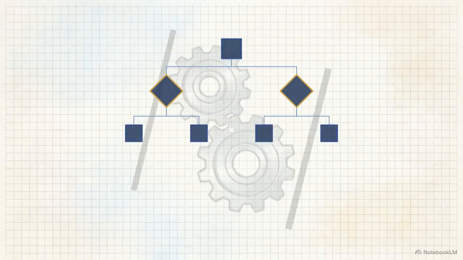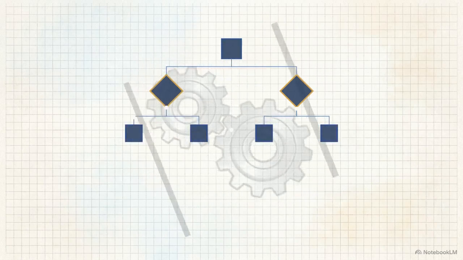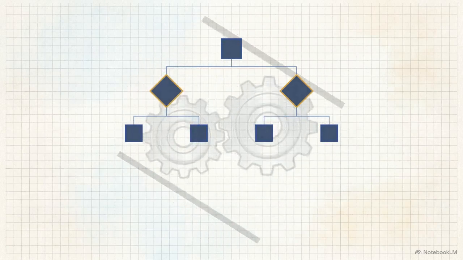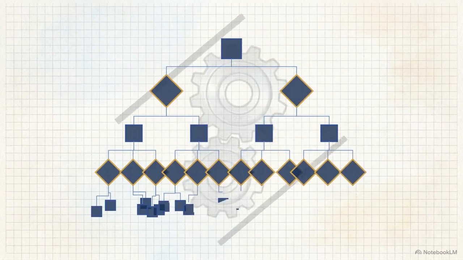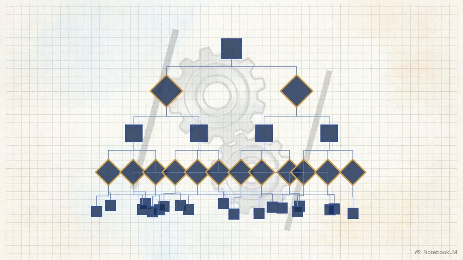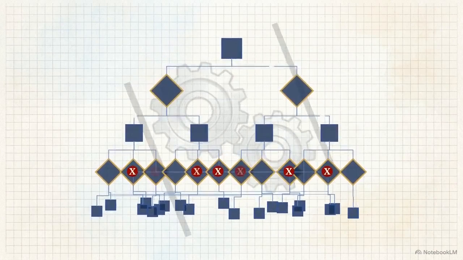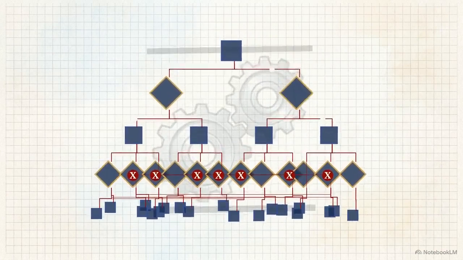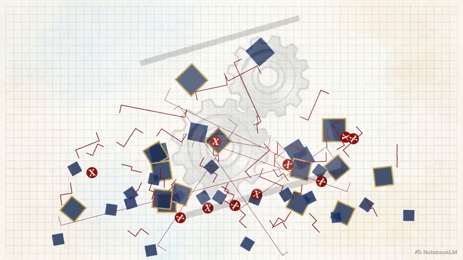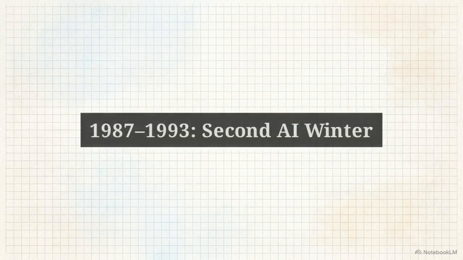These programs simulated human decision-making by relying on strict, rule-based logic. They followed rigid if X, then Y flowcharts to configure networks or diagnose medical conditions. But expert systems collapsed under their own weight. The hard-coded rules were expensive to develop, difficult to update, and machines lacked independent learning capacity. This led to the second AI winter.